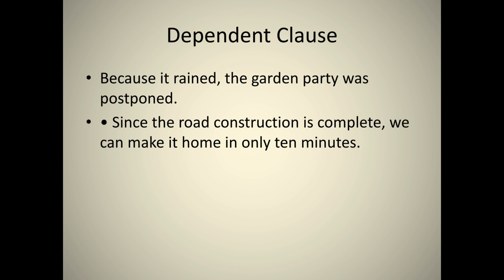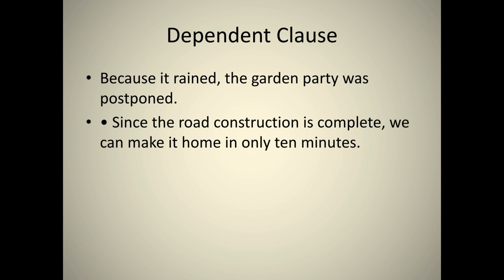In these examples, you see 2 clauses in both of these sentences. Now, one of these clauses is the dependent clause, and the other clause is independent clause. Now, why am I saying this? Let's look at the examples, and then I will explain. Because it rained, this is the first clause. It is the subject, and rained is the verb. Because it rained, when you hear that, you will ask, so what happened? Because it rained, so what?